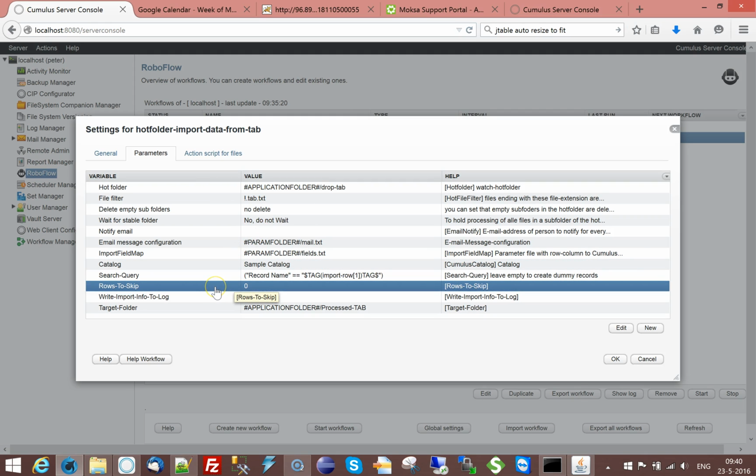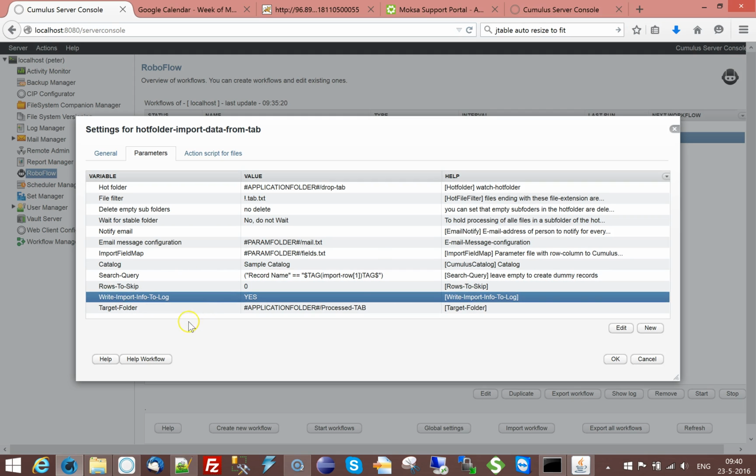And then such a tab-delimited text file still might have header rows that you want to skip, so you can define here whether they are allowed to have a title row or not, or even 7 title rows if you prefer, and so you can specify the number of rows it doesn't process. Then, something I added for debug purposes, you can enable the export of the information that is being processed to the log file, so that you get a good feedback of which records were processed.